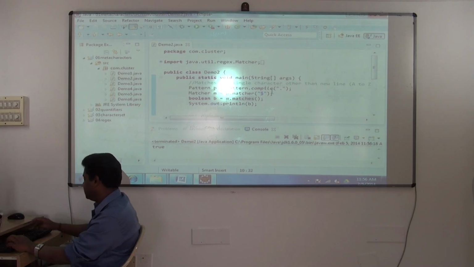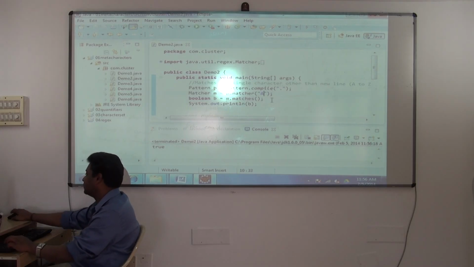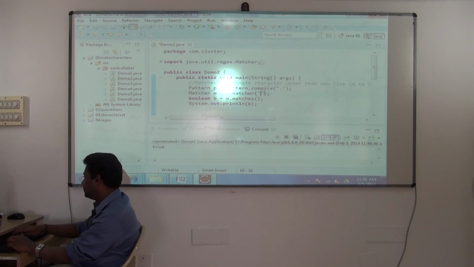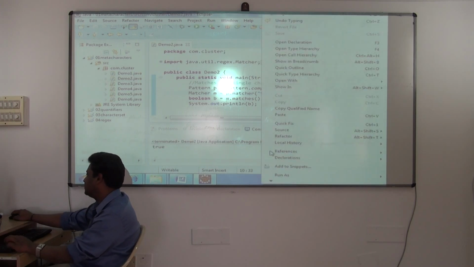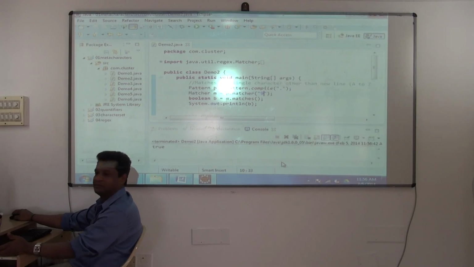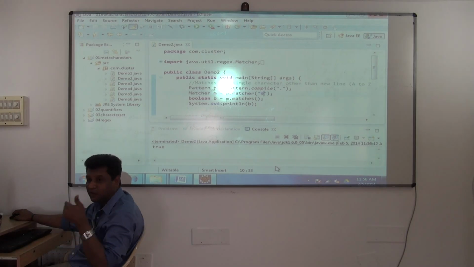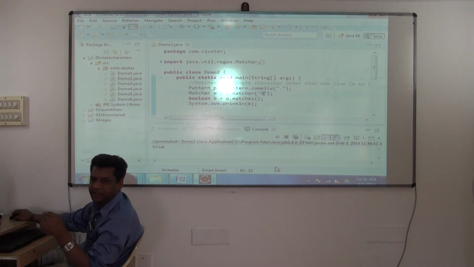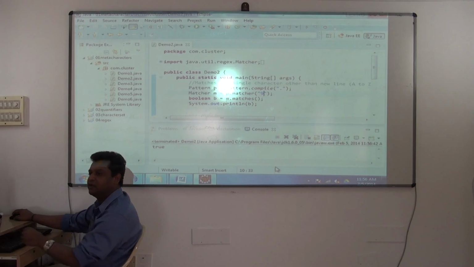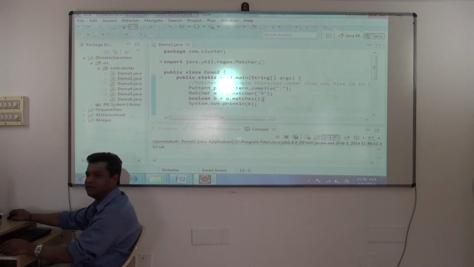See this, capital A. Yes, correct. Then you want numeric 9. Fine. Like this you go on trying. You just have to try and you will get the idea. Get the grip on the subject one by one like this: grip on normal characters, then grip on meta characters, then grip on quantifiers. Once you get the grip, you can build any good expressions. Is this clear now?